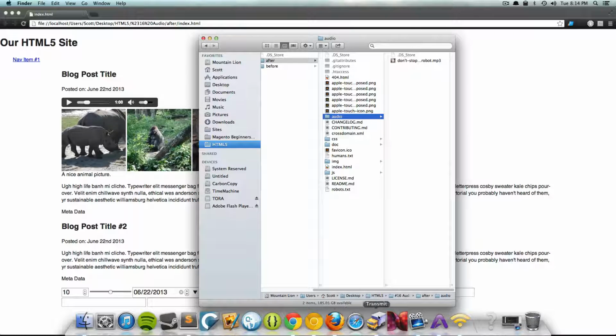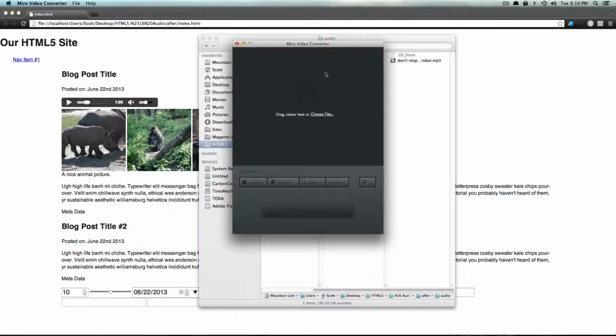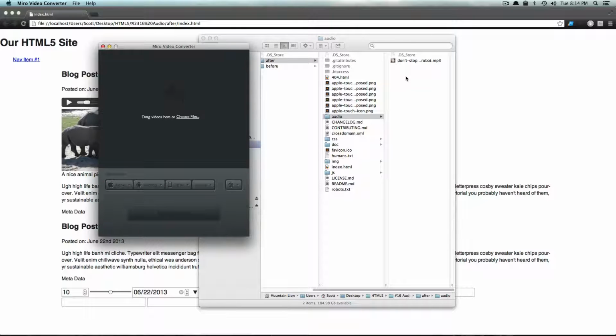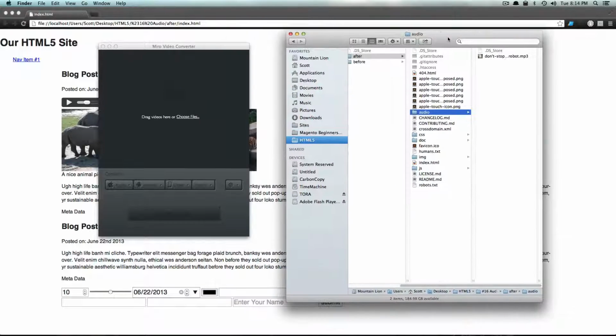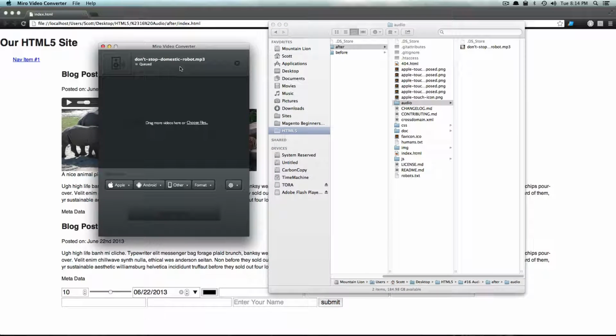The only thing I'm going to say about this is that the OGG format is probably going to be better for audio streaming. WAV is an uncompressed audio file. Well, I think they're typically uncompressed. I don't know if that's true for every case, but WAV files are typically larger. And a larger file is going to take a longer time to download. It's going to cost more bandwidth. Pretty much all sorts of stuff. It's probably going to sound a lot better, but let's convert this using the same Miro video converter.